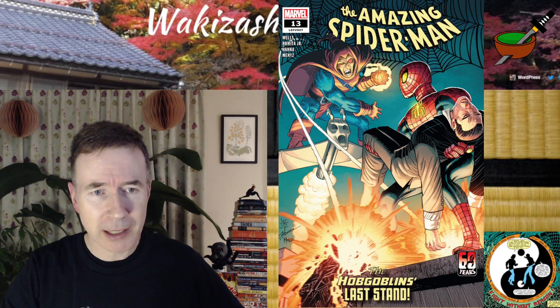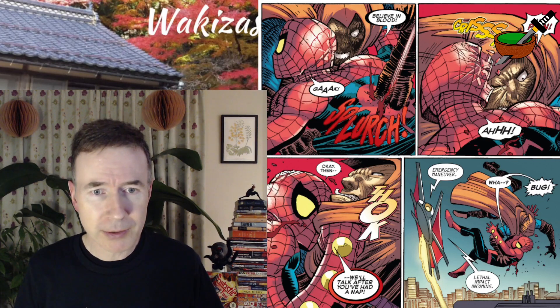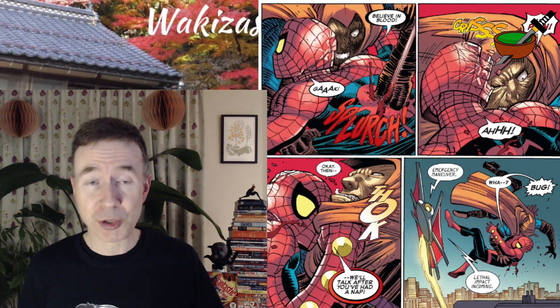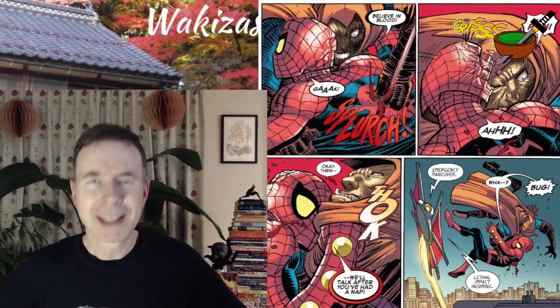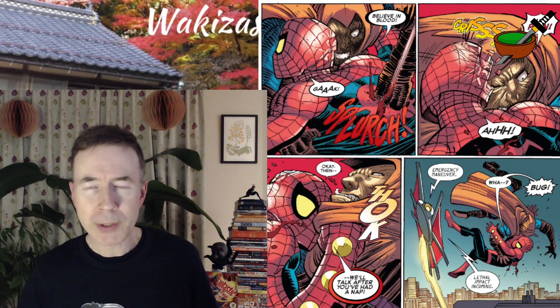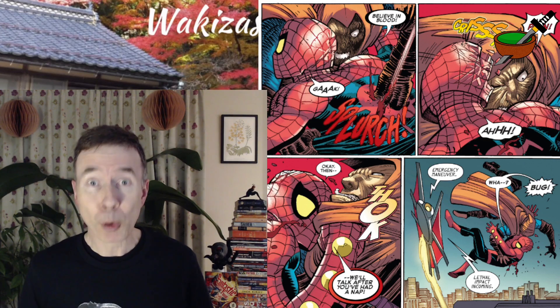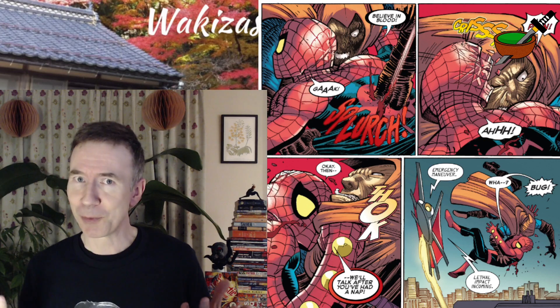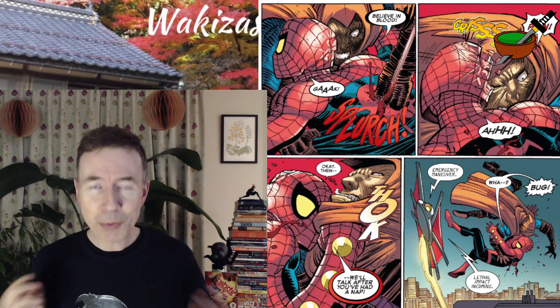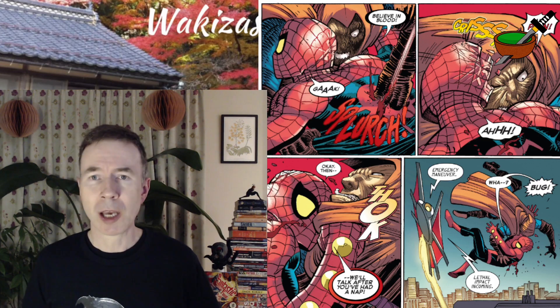Let me show you some of the interior art. This is just one example of some great action panel pages, but Spidey's blood, as you can see, is everywhere. At one point I thought he'd been stabbed through the chest by one of the Hobgoblins, but no, he's okay of course. We also get more of Betty and Ned Leeds's story. And there's Roderick Burgess — the original Hobgoblin — in here. Norman Osborn in hospital panicking over Peter Parker, who's now his favourite employee ever for some reason. There's still nothing talked about the terrible event that happened six months ago before this whole series started. No MJ, no Felicia, no Black Cat. I think Zeb Wells has almost forgotten about that storyline. Maybe we'll find out in five years.